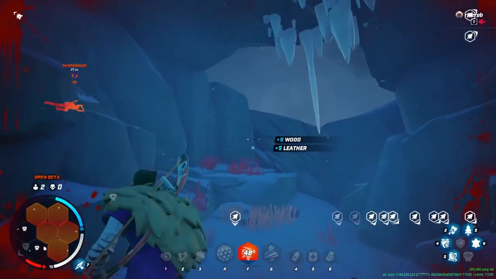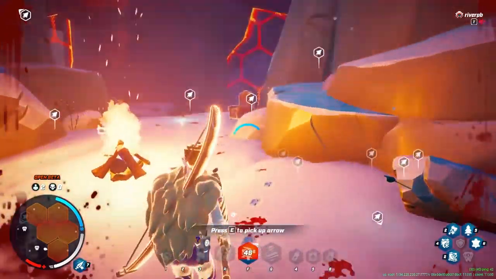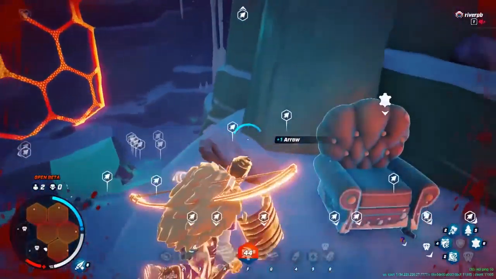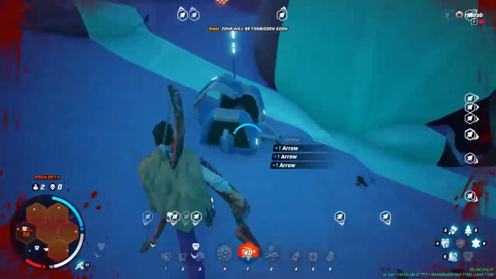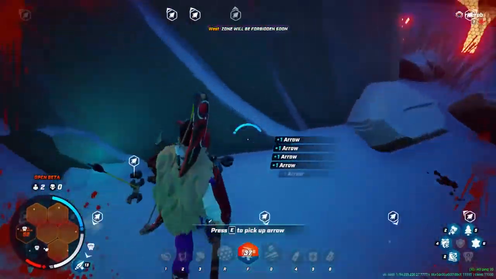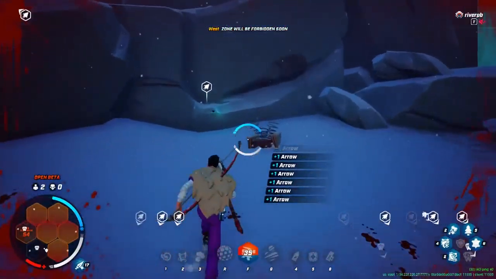Grab some of those arrows is what I would do. Yeah, oh, he's behind us. I see it. My God, there's so many arrows. E, E, E. I'm going to go down here. Wow, look how many arrows there. Can you have too many arrows? I don't know, because we're going to find out.